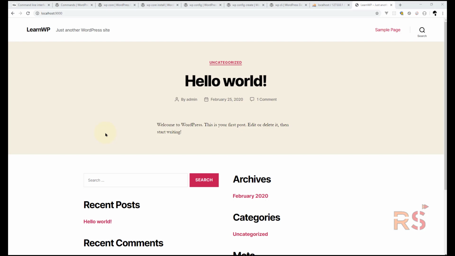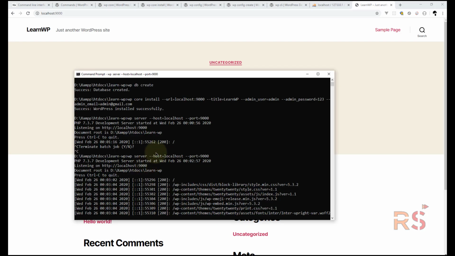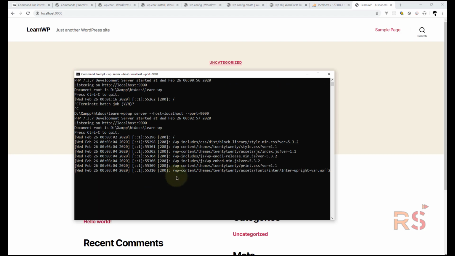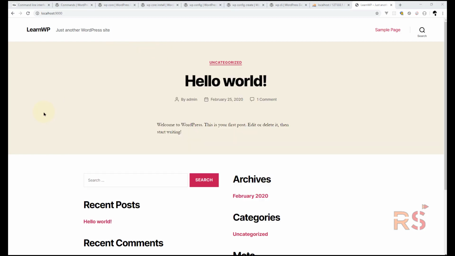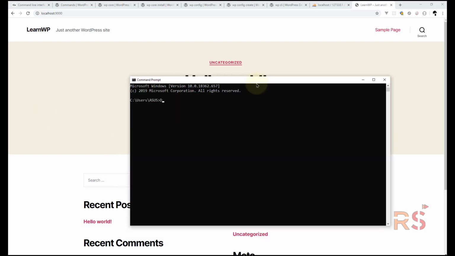So let's find out how we can do that. So here already this CMD is running the server. So let's open another CMD and let's navigate into the directory.